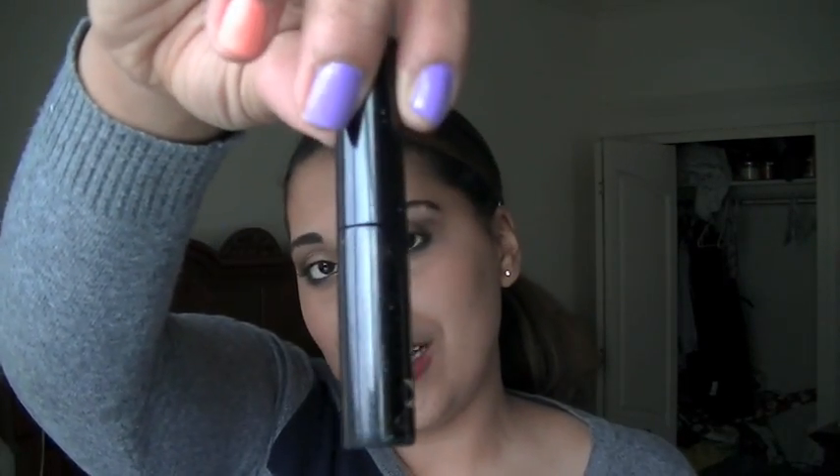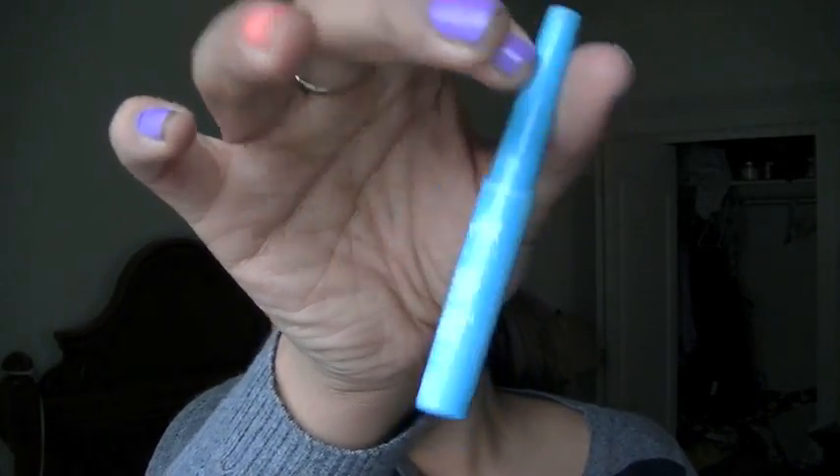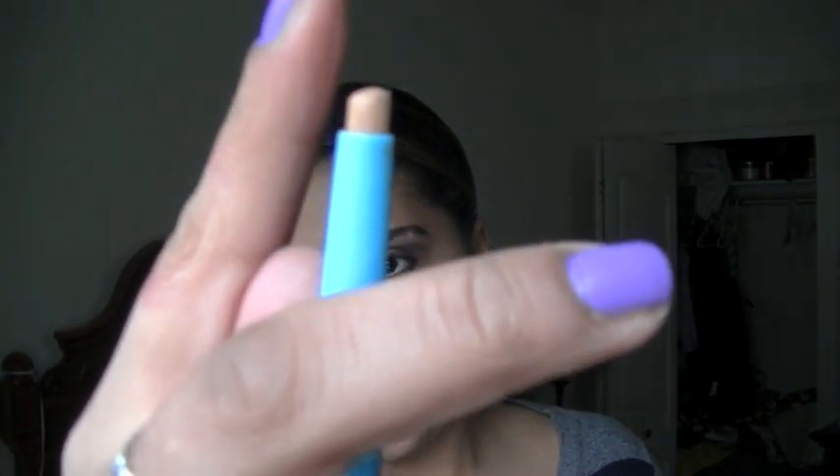Next I have this travel size Pop Beauty mascara. It's great to have travel size items — you can bring full size but you'll save a lot of room. It's best to go for the smaller items so you can put it all in one container. I also have my NYX concealer stick, which makes it really easy to apply on the plane. It comes out in stick form, making it easy to apply even when you're moving or in turbulence.